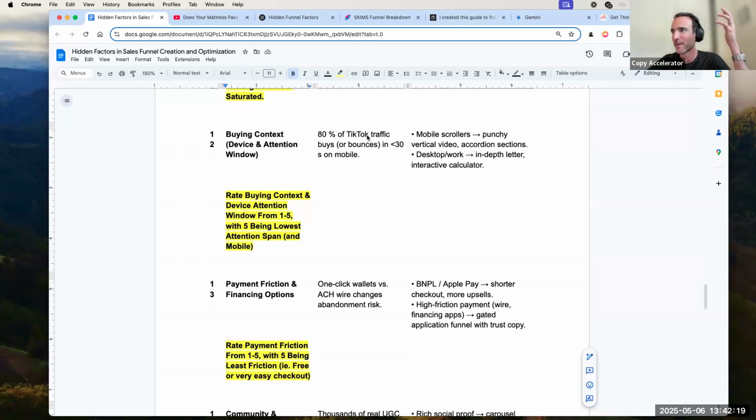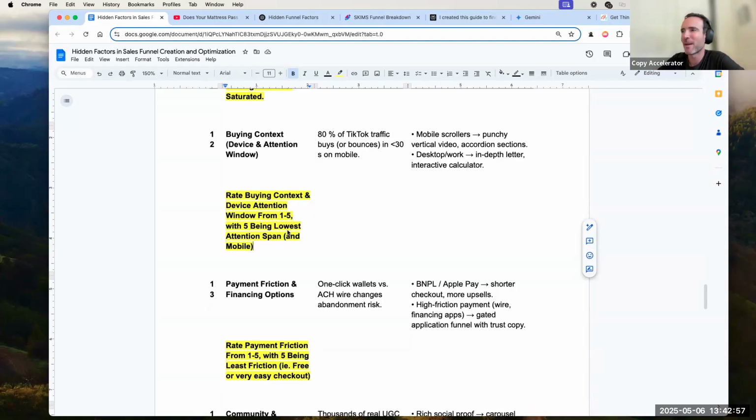I saw something in the chat here. Oliver said, what businesses still have primarily desktop traffic? ClickBank offers. Yeah, I don't know if anybody, it's pretty rare, but you'll see it most with older demographics. You'll still see a surprising number of people on desktop who are 60 plus. It's definitely a mobile-first world, but you'll just see more of it there. So when I say mobile, I'm talking about when you're 90% plus mobile, 100% mobile, whatever it is.